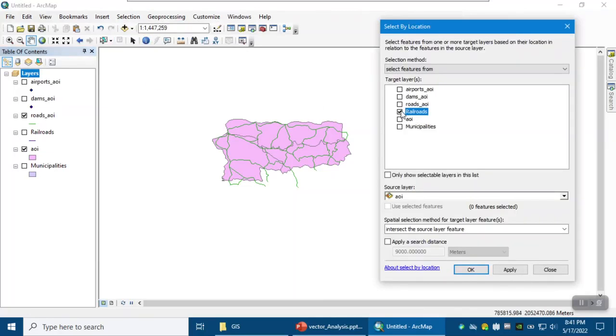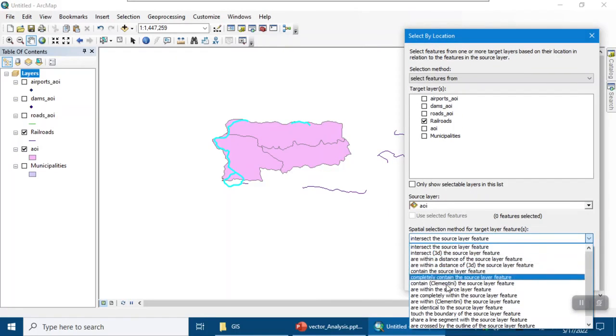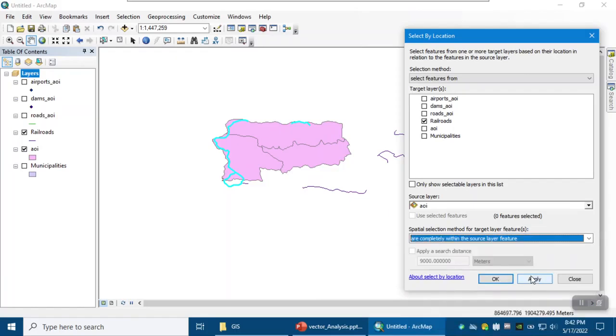railroads. Okay, so railroads, make sure the selection is clear. Select railroads that intersect the source. If you apply that, this will be selected. But if I just say completely within, only this one will be selected.